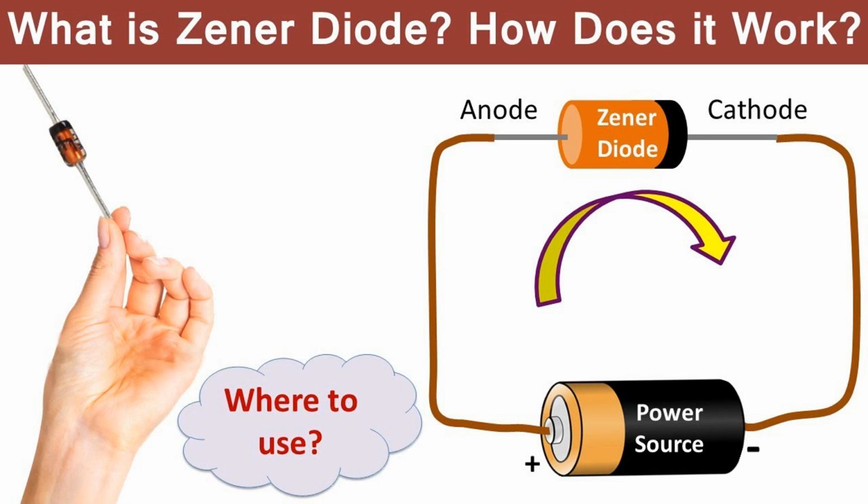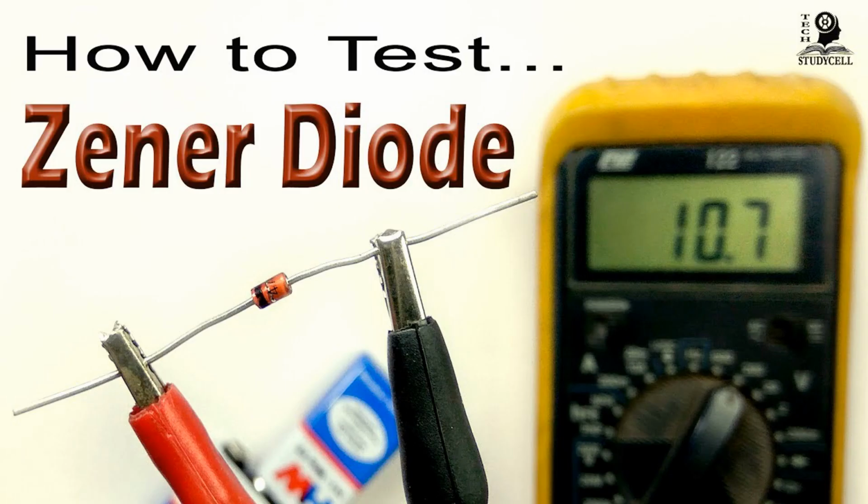Linear voltage regulators. Linear voltage regulators use active semiconductor devices, such as transistors, to regulate the output voltage. They come in two main types, series and shunt regulators. Series regulators operate by varying the resistance between the input and output, while shunt regulators divert excess current away from the load.